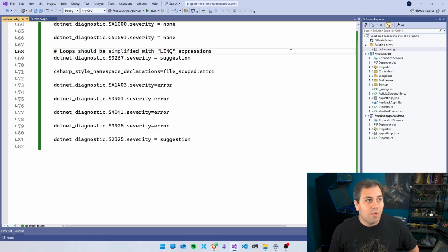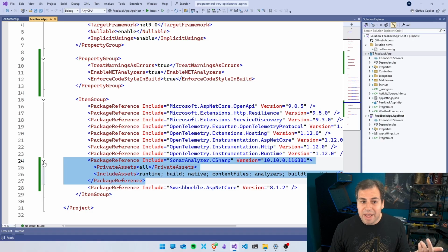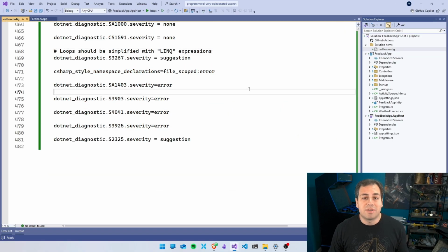All right, so now we have successfully added static code analysis to our application. We've done it in two ways. We've added it through this built-in compiler flag, and we have added some custom analyzers through a NuGet package. If we want to, we can add more. And we're now controlling all of those through a single file, the .editorconfig file.